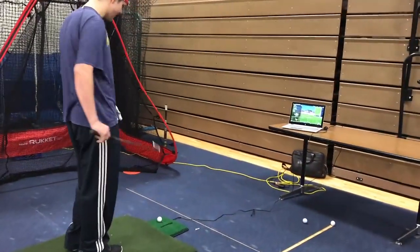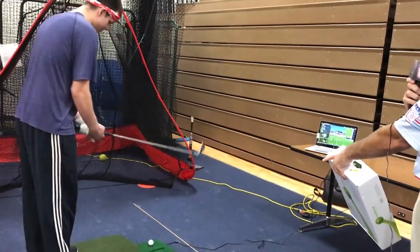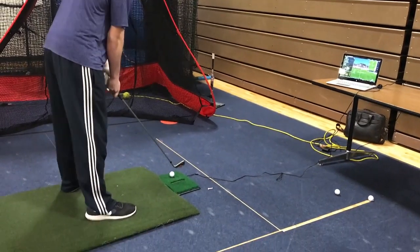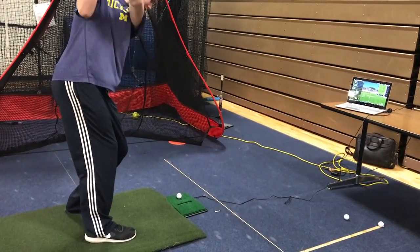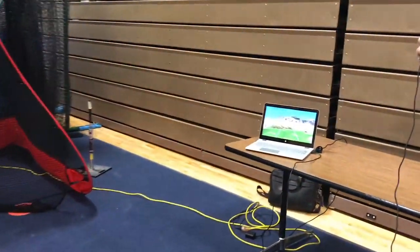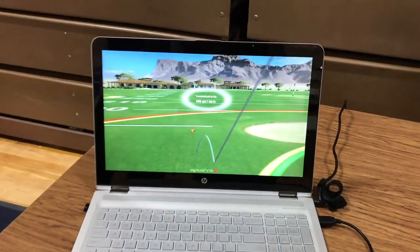Bryce has in his hands a 6-iron. So we're going to watch him hit it off of the OptiShot pad, and then we'll come over and take a close-up look at the data that comes out of it. No pressure. All right, come on over to the screen. We have this set up on a range, apparently somewhere in Arizona, that looks quite nicely.